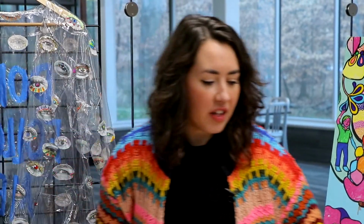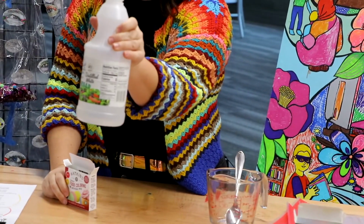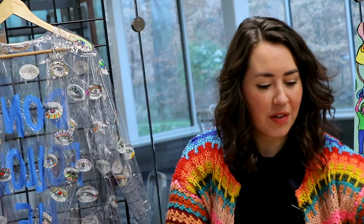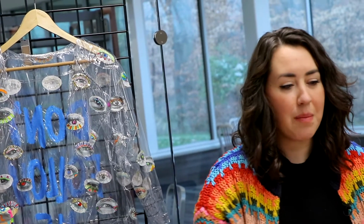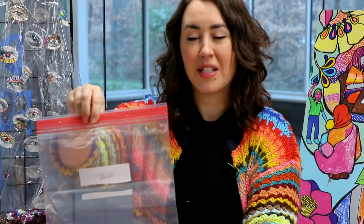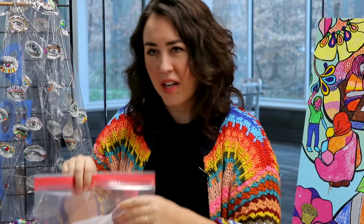And then to actually start the dyeing process, you're going to need just plain white vinegar and food coloring. To start this project, the first thing you're going to do is choose a color and a noodle to get started with. The other things you might need as you're working on this project is paper towels. And then I used the gallon size plastic bags. You can use smaller ones. I just think the bigger ones are easier to spread the noodles out as you're squishing things around.